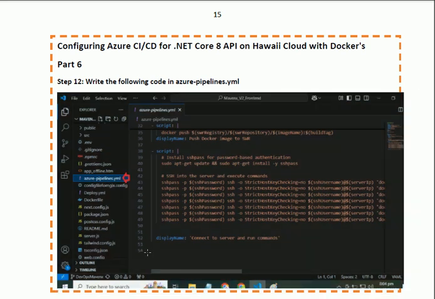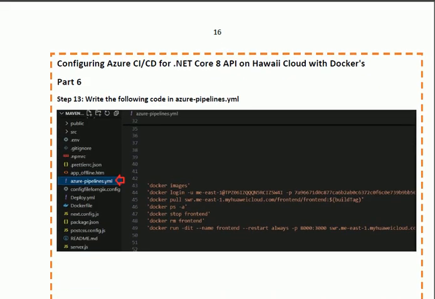So on the last line 52, connect to the server and run the command. This section will connect to the Ubuntu server and execute these commands. The remaining section of these commands are on the next slide. These are the remaining portion of the slides that we need to write in our YAML file.